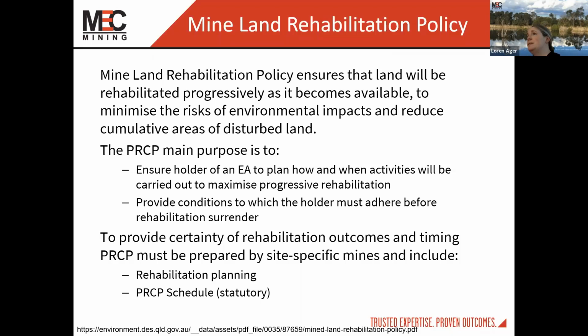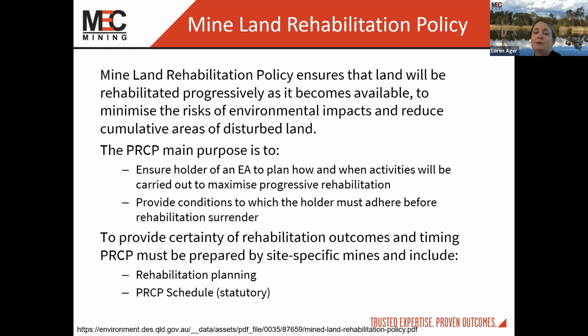So previously, rehabilitation may well have happened, but it may not have been done to a standard that was acceptable for surrender. However, under the previous EA, or the understanding of those previous agreements, sign-off happened, but potentially further down the line, there was still no responsibility. No one was held in perpetuity.